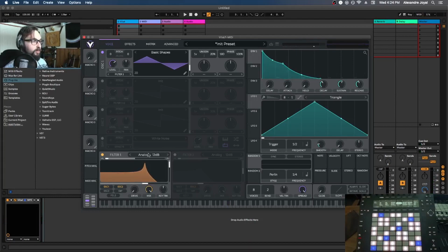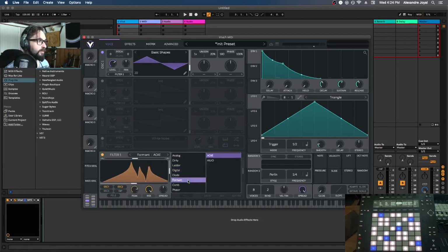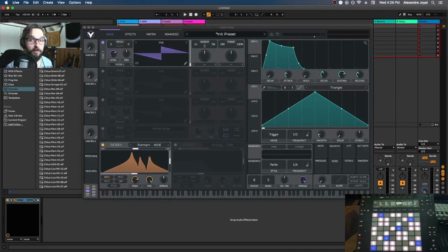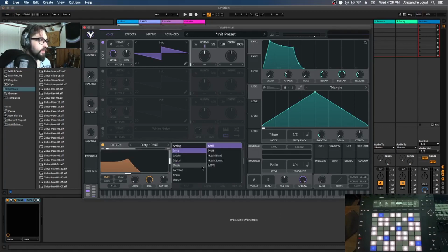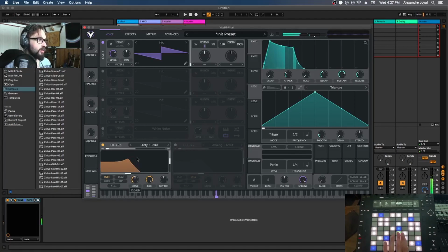Above and beyond playing around with the actual filter parameters, you can change to all these different types of filters, which will drastically alter your sound. And typically popular or very famous synthesizers, hardware synthesizers that you'll find are known for their filter algorithm, right? Because how you filter a sound will drastically change the characteristic of the sound you're working with. So I highly encourage you to play around with these different filter types to really see what kind of sonic characteristics you can get out of them. And with certain presets, you can play around with the drive of your filter, which will actually add some extra harmonics.